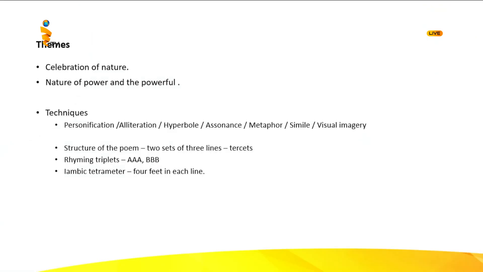Now we've come to the end of the poem. Taken as a whole, the poem describes this magnificent bird and its life vividly, and at the same time brings out a truth about the nature of power and powerful people. It's not just a mere description of a bird but brings out a universal truth as well. This is a two-stanza poem separated into two sets of three lines known as tercets, following a simple rhyme scheme of rhyming triplets — A-A-A and B-B-B. The poet has employed an array of techniques: personification, alliteration, hyperbole, assonance, metaphors, simile, and visual imagery.